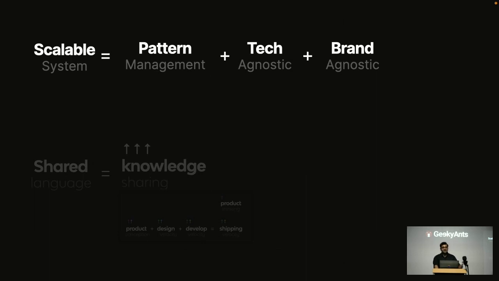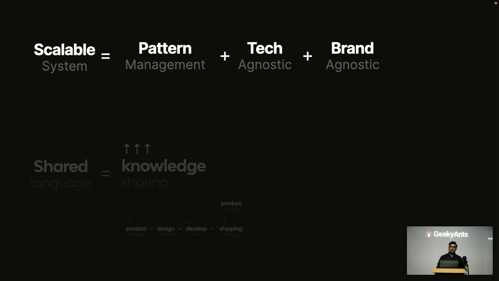The design system absolutely helped, especially the component library part, in moving from React to Flutter. And now we are in Flutter. We are still in transition, but a huge chunk of the app is already in Flutter. Now, the big part here is pattern management. Patterns, I think we've already talked about.